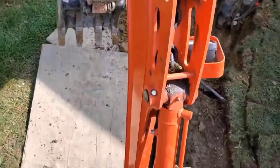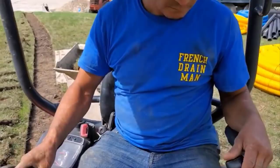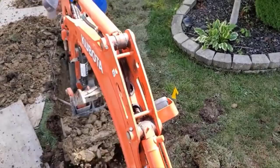So we're removing a lot of heavy soil. We rolled in with all our dump trucks and dump trailers, and we were hauling out so much heavy soil and bringing in so much stone for this job. This is a fun job for us. I know the homeowner was just at ease once we got done putting in this yard drain to leach field. With the problems he's been having, you could see it. I know that it's been a long time coming for him.